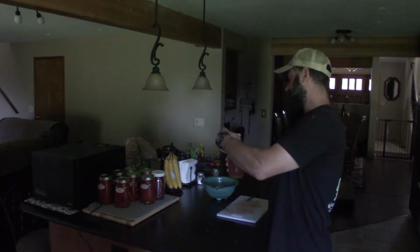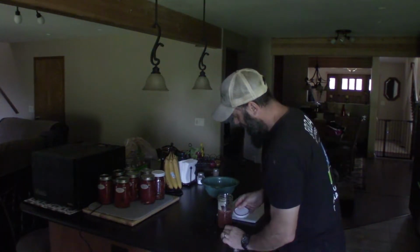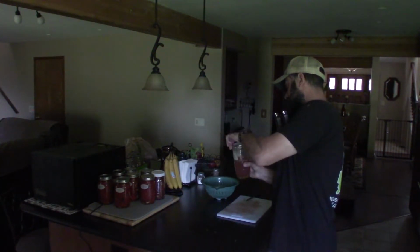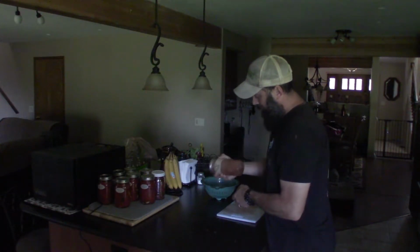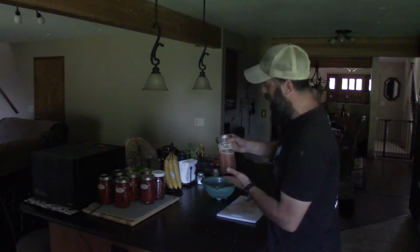I'm just using one of my wife's Tattler lids, the reusable type. Put that on there, snug it down, and I'm going to let that settle out on the counter.